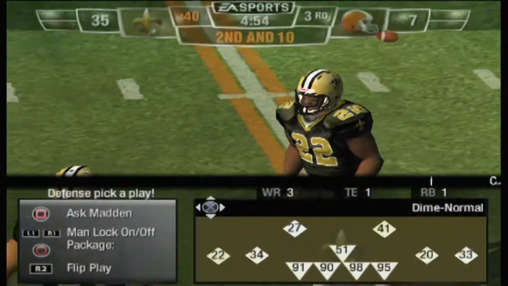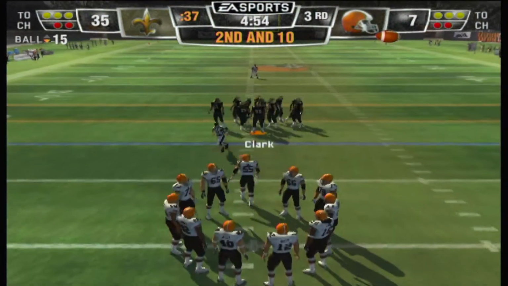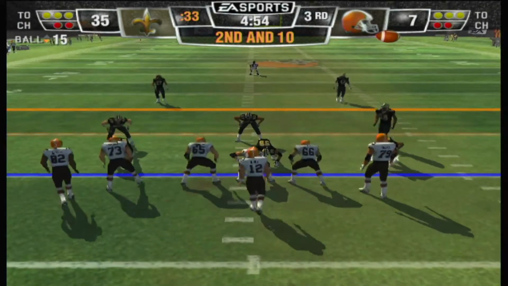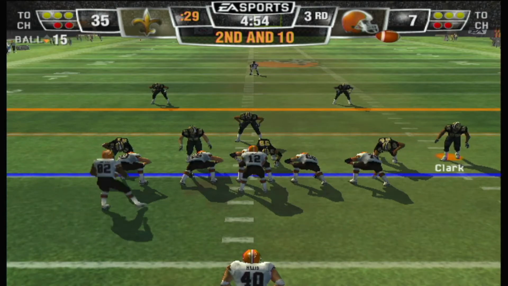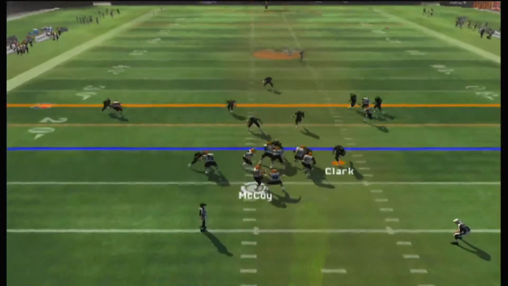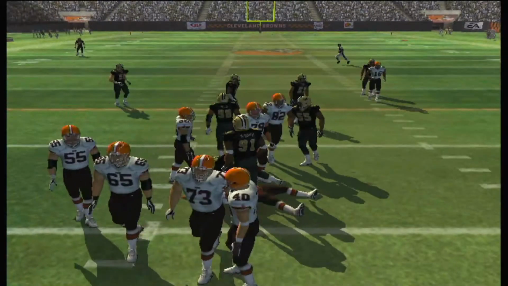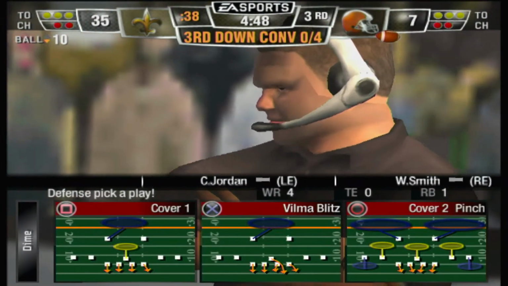Little was his intended target. This play might work. Second and 10. Ball on the 15-yard line. Under heavy pressure. And they get to him. Sack number 2 on the day now, and you can see his confidence growing.